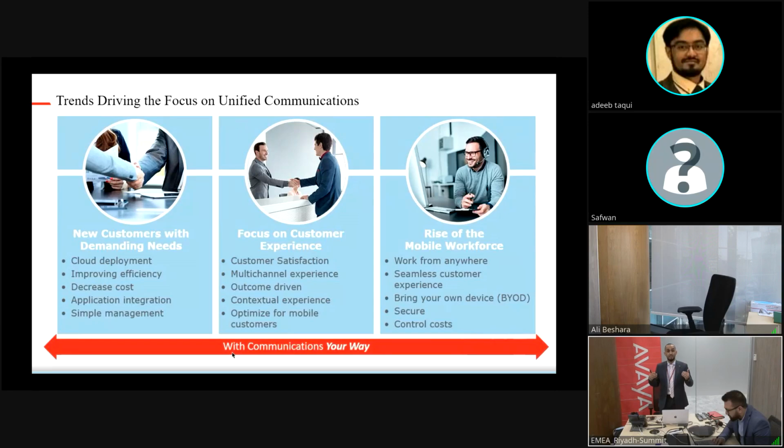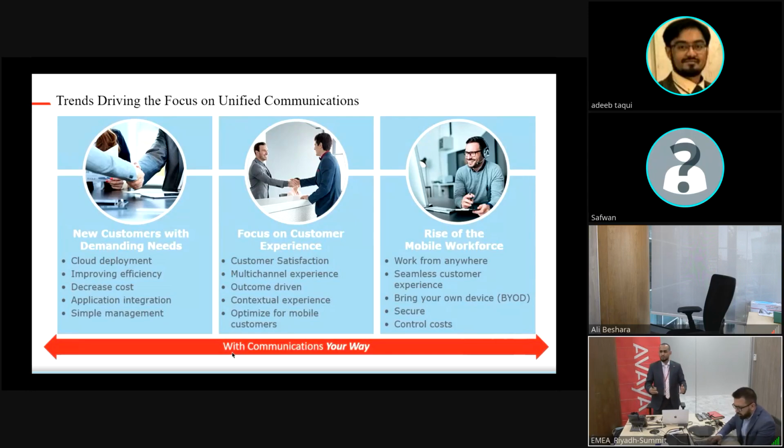Not only that, most of the customers today, and this is what we need to focus on, want to work from anywhere. That we can deliver with iOffice, as well as bring your own device. Tell the customer that they can bring their device, use any device like a laptop, mobile, or tablet, and that will be their extension, their application to manage Avaya solutions. And you can control the cost. We will talk about how to control the cost from the infrastructure. Sometimes we will not ask the customer to have a full network. We can tell them to connect all Avaya phones through a wireless environment, with no need for core switching.